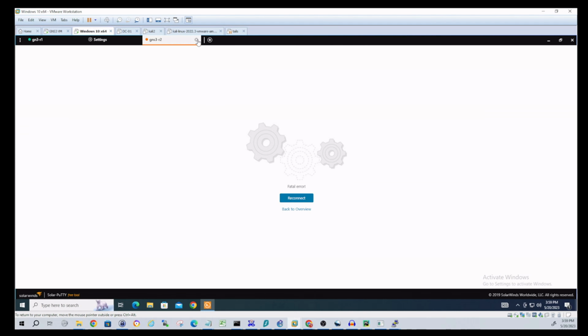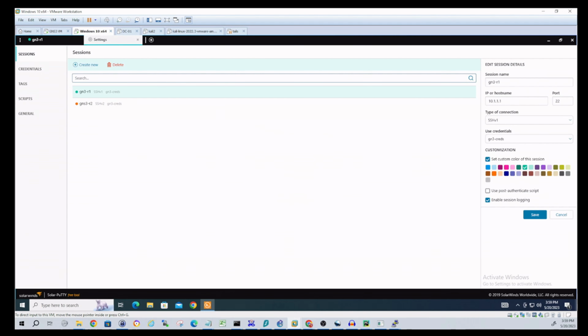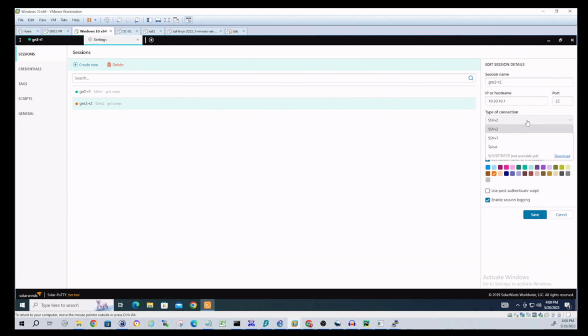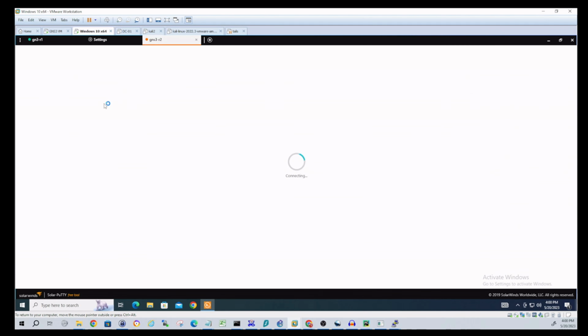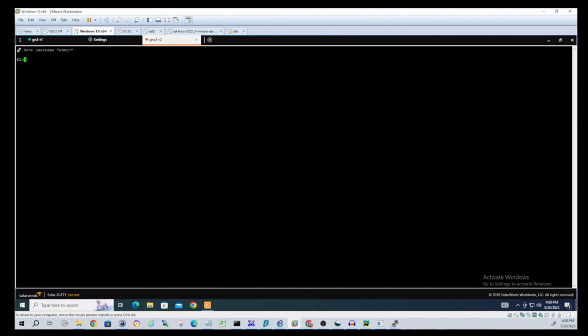Oh, we must not have that one configured yet. One second, guys. Ah, my bad. It looks like we had the wrong SSH version selected here. This is an older router we're running. So we're going to go with V1 and save it. And we will try again. You can launch from here too, guys. If you just double click there, it works. Enable. And we're right in. So there you go.